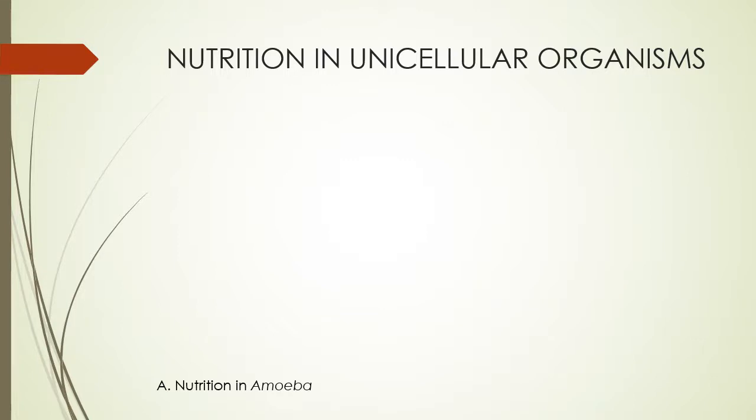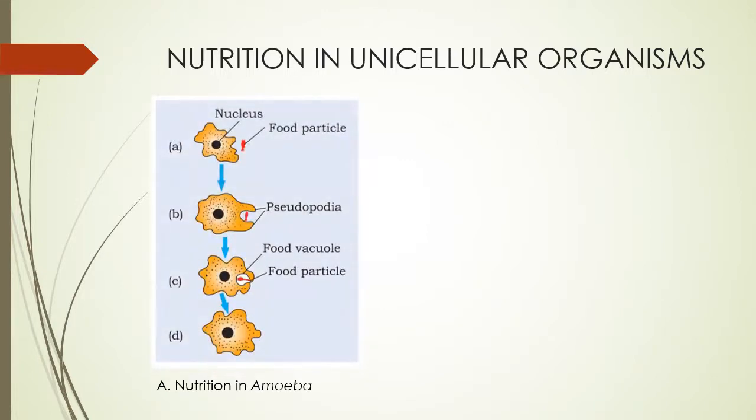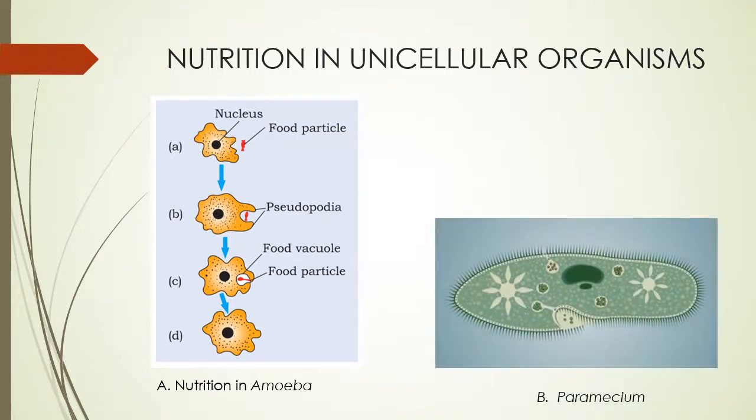Now we start with the first example of organisms showing Holozoic nutrition. The first image shows amoeba. Do you recall the process of endocytosis that you studied last year? Amoeba produces its pseudopodia, encircles the food and engulfs the food so that it becomes a part of its cytoplasm. Once there, it digests the food. Another unicellular organism is Paramecium.